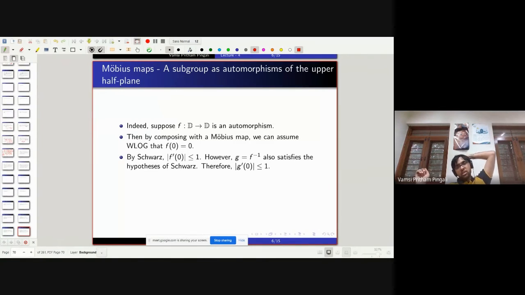What is the relationship between the derivative of the inverse and the derivative of the original function? Even in one variable calculus, how do you find the derivative of the inverse of a function, if it exists?